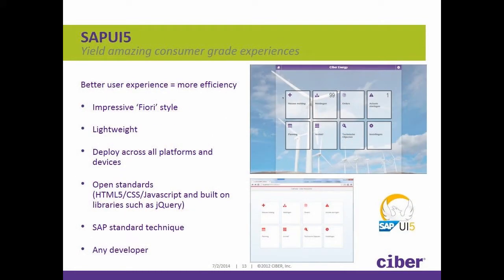SAP UI5 is the development framework that you build the Fiori-like applications in. So SAP UI5 is used by SAP for new applications and renewing existing applications, which we just covered. However, we, Cyber, and our customers can use SAP UI5 development framework to build Fiori-style apps to meet the customer's business requirements. It extends core business processes from the back-end system to any device, whether it be desktop, whether it be smart device. It does deploy across all platforms and devices, so it is agnostic.